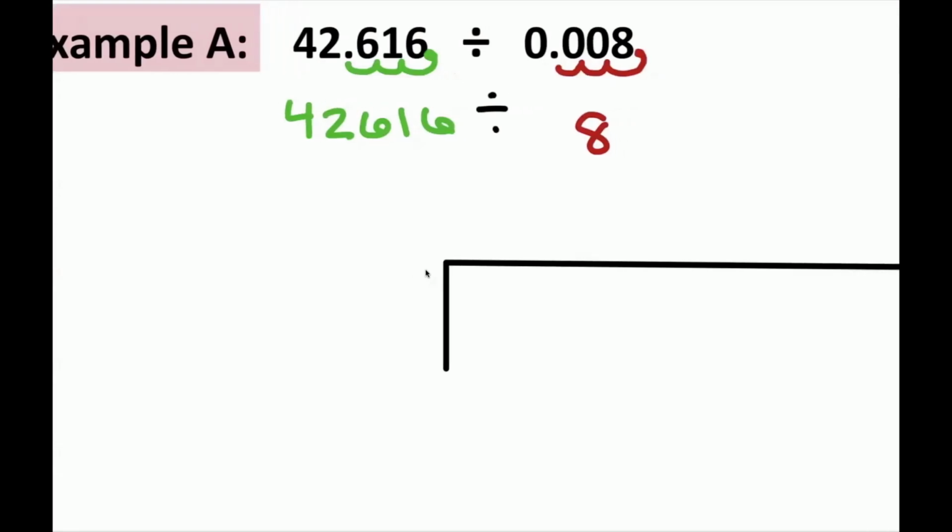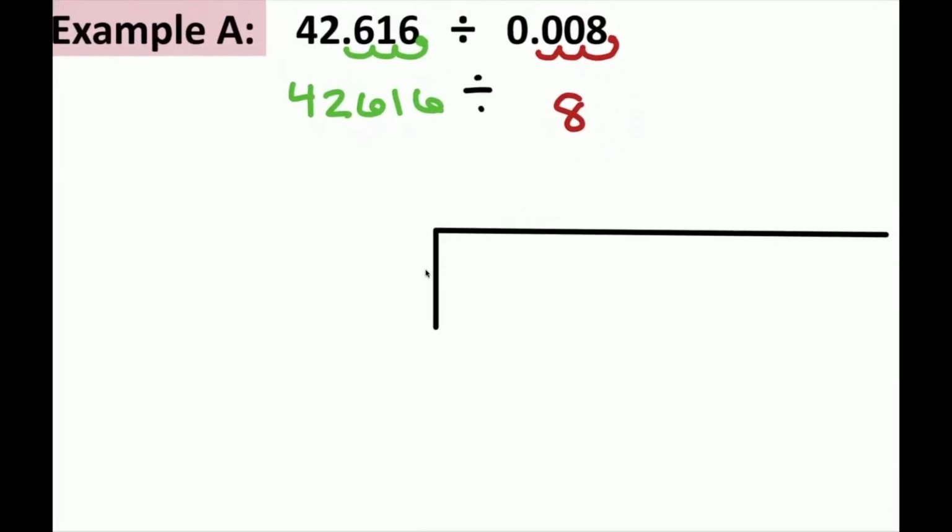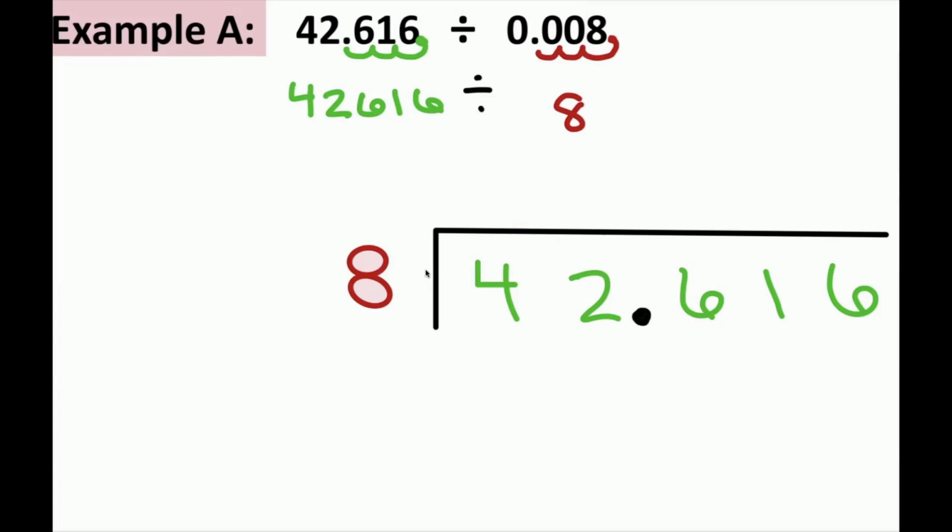So let's set up our division problem. One of the main things to remember is that your numbers should not be touching. They should be a pinky's worth distance apart. We'll put our dividend inside the house and our divisor outside the house. Now this number doesn't have a decimal in our dividend. If there was a decimal here, and you don't have to write that dot, my quotient would have a decimal directly above it, just for future problems. All right, so go ahead and finish solving this problem. Then come back to the video to check your work.